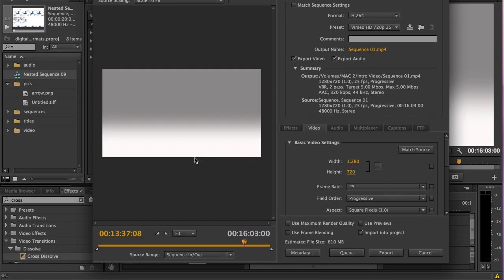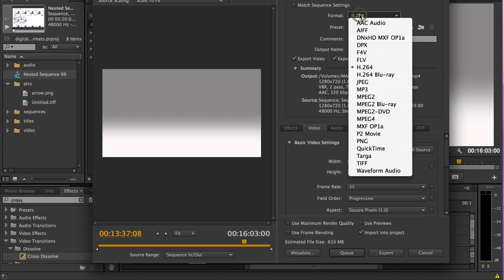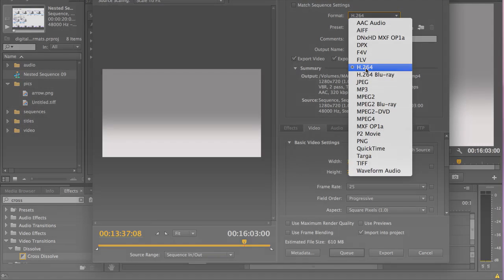click on the drop-down menu for format. QuickTime used to be one of the more popular formats for commercial video use. MPEG-2 was popular as well, but increasingly H.264 is becoming a popular format for compressing your video for output on both web and TV systems. If selected, it will compress the footage into an MPEG-4 format.